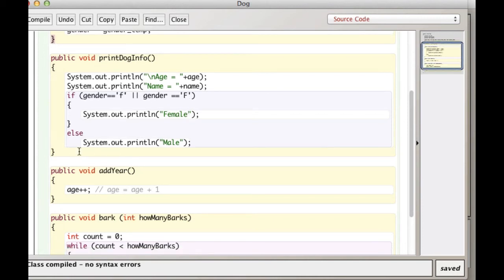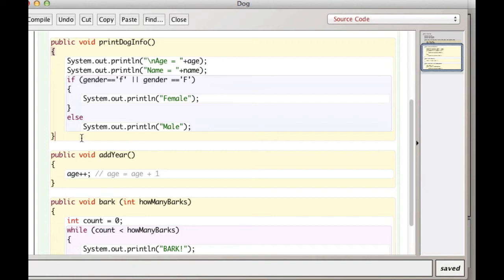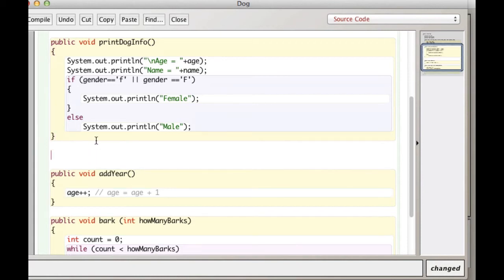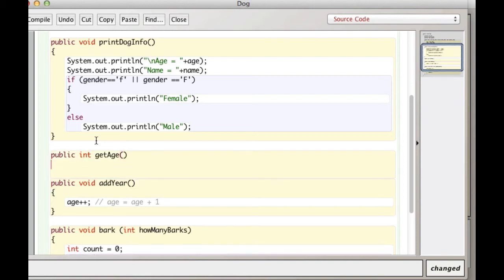Now say I wanted to instead get back the dog's age. In this case, it's going to return to me an integer, right? Get age. This is from the very first beginning, right, of when we started with Java. This is an accessor method. It accesses a field. So we don't need to pass anything into this method. That's what, if we did, we would put inside of these parentheses.